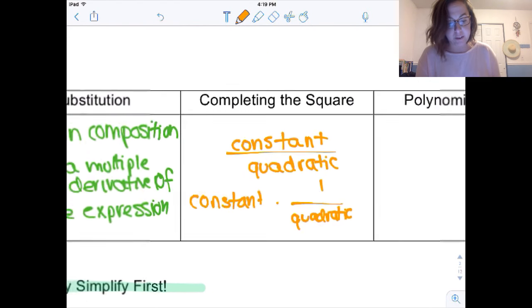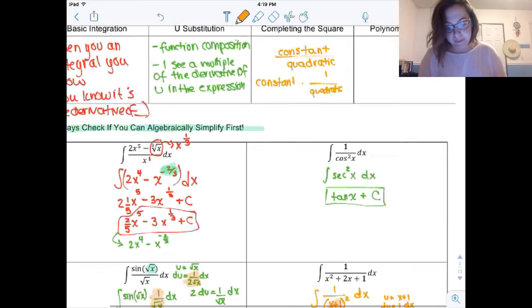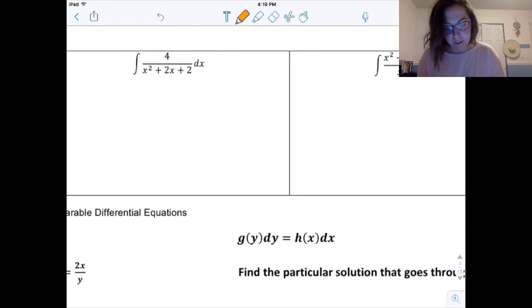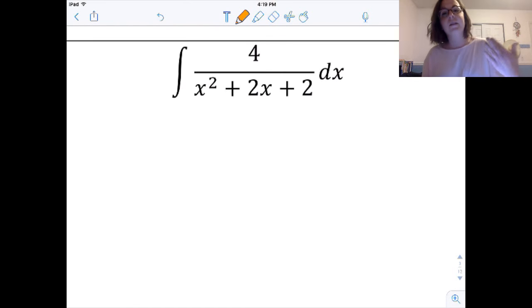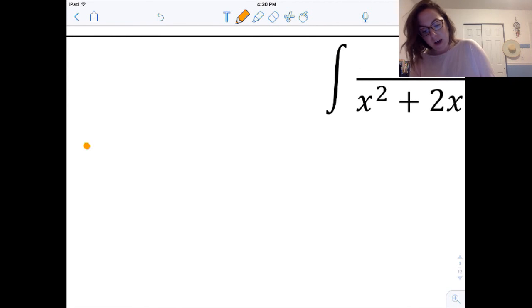So I'm going to scroll down to some. We'll do those, and then we'll come back to some division. All right. So on this one, I see that I have a constant over a quadratic. Always check if it's factorable first, because it may be a scenario like the one we just did, where it's just a simple factoring trick. So this one, x squared plus 2x plus 2, I can't think of any integers that would add to be 2 and multiply to be 2. So I'm going to try completing the square. So I usually do that off to the side. x squared plus 2x plus 2.